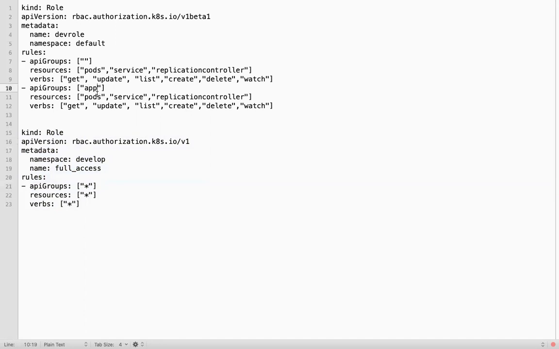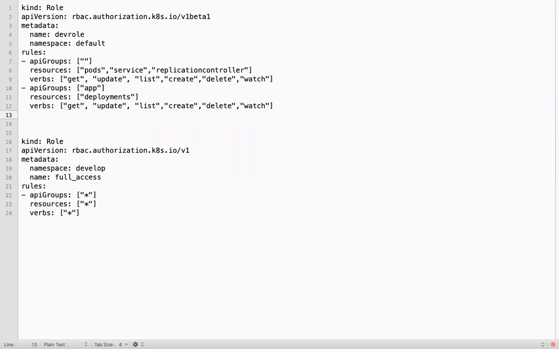So if I define something like this, for advanced versions, the API group will be apps. Here, if I want to give deployments, something like this. Get, update, list, watch, create, right? If I want to give for all the like stateful set, I can give stateful set. You can define your permissions something like this here.